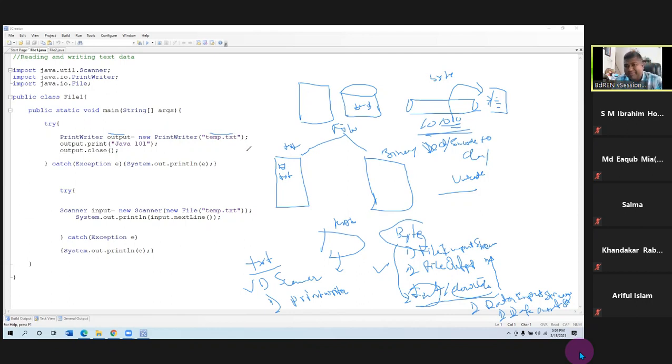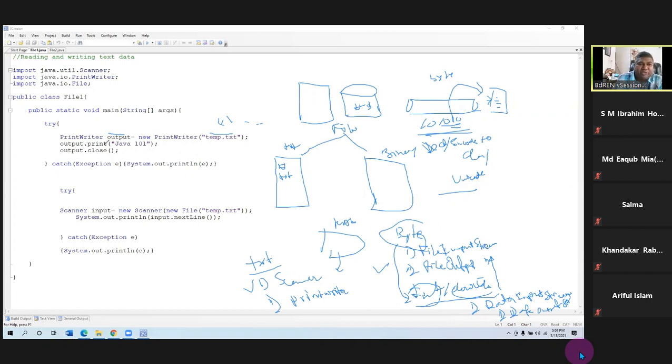Temp.txt is my file name, located where the file is located. If it is located in a different place, then place the path, c:/. As I have the file and this program in the same folder, I do not use the path. You can use the path.